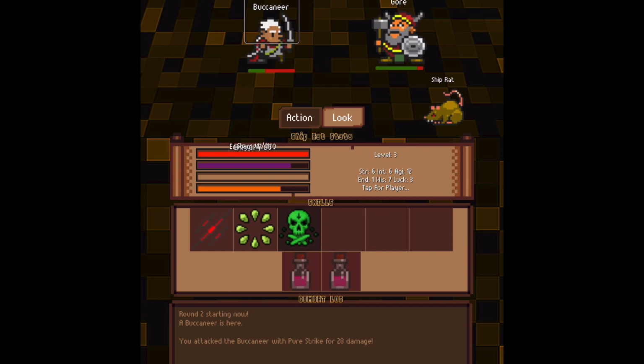Switch to infecting bite. Skills. Level 3. EXP 67. Selected skill, infecting bite type skill. Give him a nice little poison. Buccaneer 36%. Miss. Really, ooh, enemy missed.